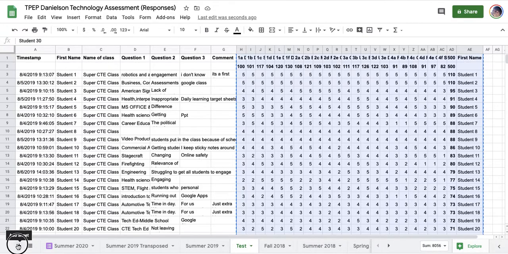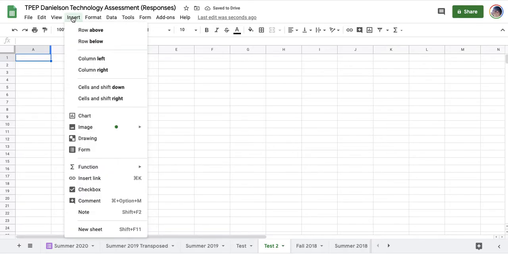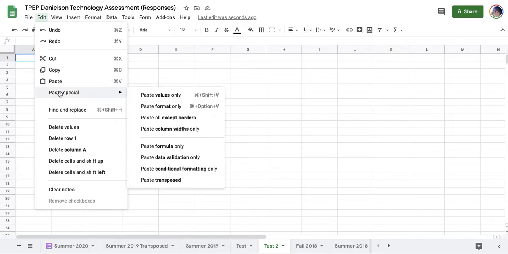And now I'm gonna make a new tab down below here. So I click on the plus and it calls it sheet 12. I'm going to call it test 2 because I have some different things down here I've been playing around with. And I just click on a cell here. And then what I do is I click insert, but I have to be really, really careful here because I don't want insert. I want edit, paste special, and go down to transpose. Transpose is going to take columns and turn them into rows and vice versa. So, you know, watch this.